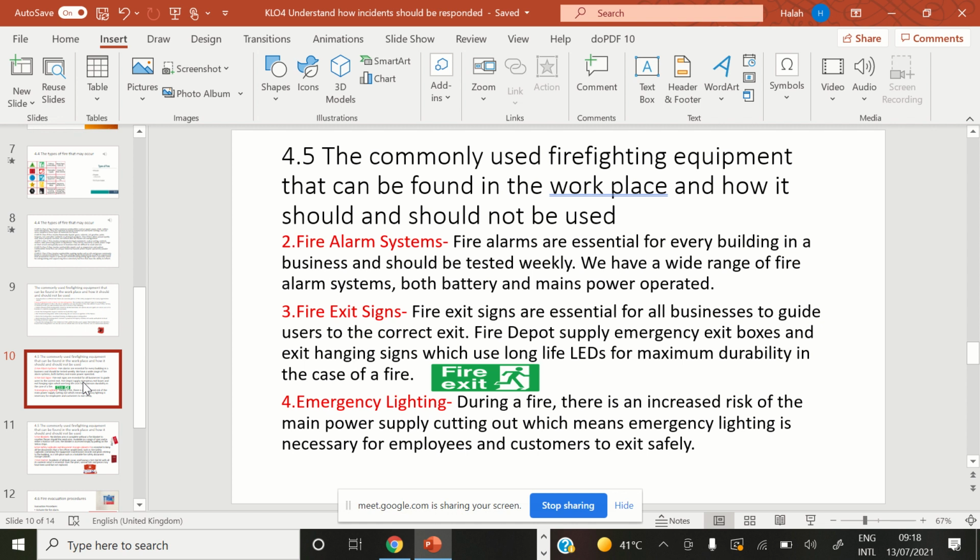We also have to set up a fire alarm system in the workplace and also use fire exit signs. So people usually, in a fire, the electricity will turn off in the space and they have to know where to move even with the electricity cut off. Usually, we have to turn on the corridors with emergency lighting, so during the fire drill, they know where to go.